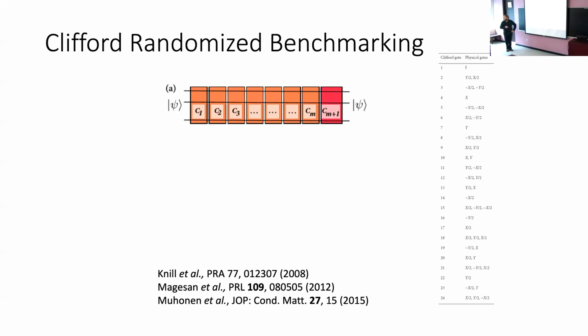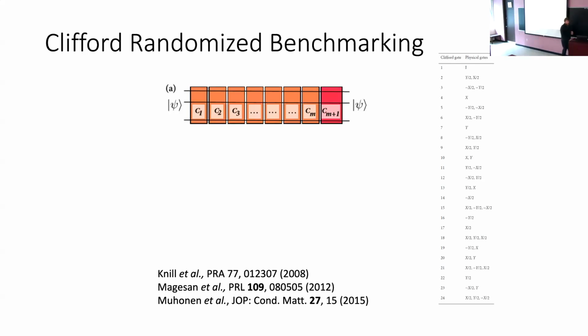And as I apply these gates to my qubit, I'm going to keep track of what I've been doing, so I know ideally what my qubit state should be, such that at the end I can return myself using some non-random gate to a known state. Maybe it's my initial state, or maybe it's an inverted initial state or something. And if I do this many, many times, varying the composition of the gates as well as the length of these strings of gates that I'm applying, it's going to tell me something about the fidelity of being able to do a quantum circuit.